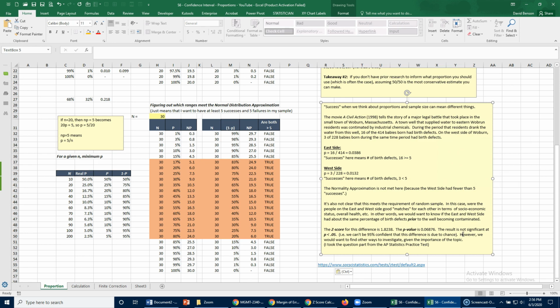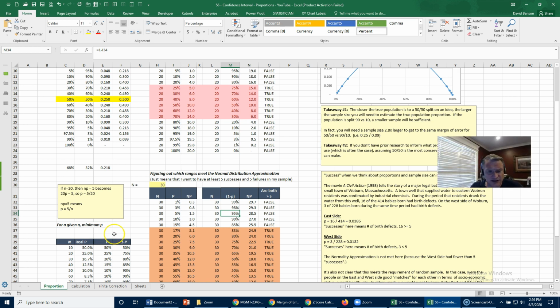Are there other towns that had poisoning from the same chemical, and do we see it there as well, right? So given the importance of this issue and its birth defects and babies and human lives, we would want to investigate this further. But I just want to give you an example of why this matters and why we're actually doing all this mechanical machinery stuff. Okay, so sorry for that little detour.